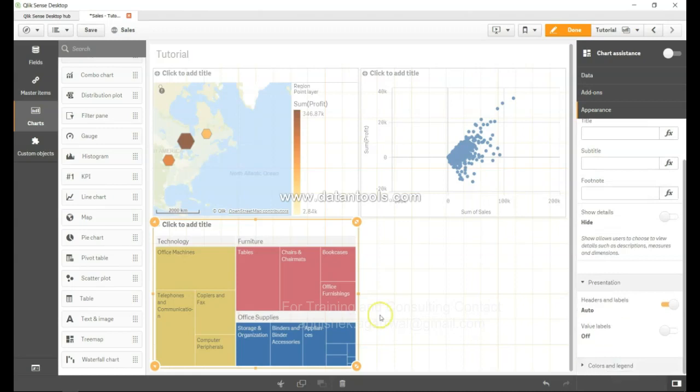So that's about how you can create a tree map chart, what a tree map chart is, what its value proposition is, and why you should use it. I'm seeing that in modern dashboards where we are showing a lot of condensed information. For example, if you want to show a pie chart which has hierarchical data like this and a lot of different values, then you can skip the pie chart and start using the tree map chart, which is available here in Qlik Sense.